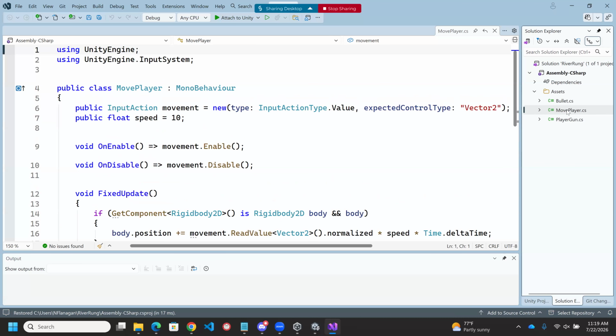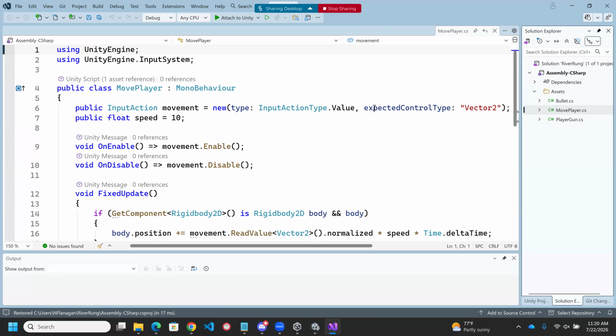So here's Move Player. It has an input action variable specified. It has the speed variable. Both of those show up in the inspector, so I can configure them, like put bindings on the action. One of the things about actions like this that you add as custom variables to scripts is they're not enabled by default. They're there, but the input system won't process them. You have to tell it to enable them. So this is set that whenever this move component gets enabled, it turns its movement action on. And if it gets disabled, it turns it back off.